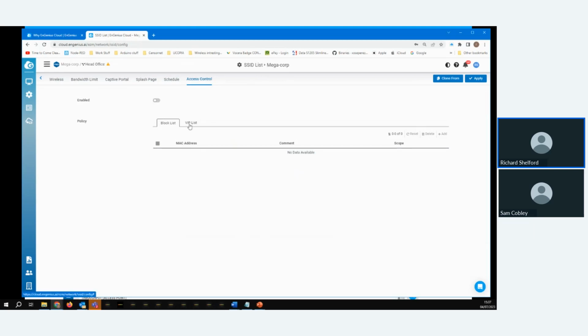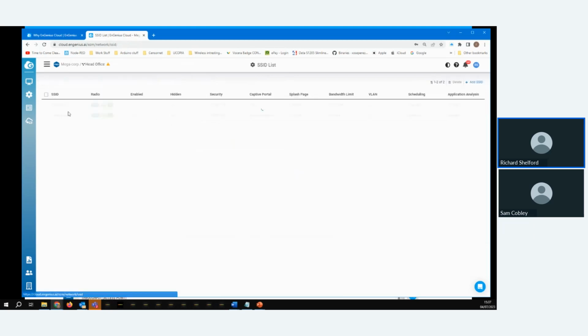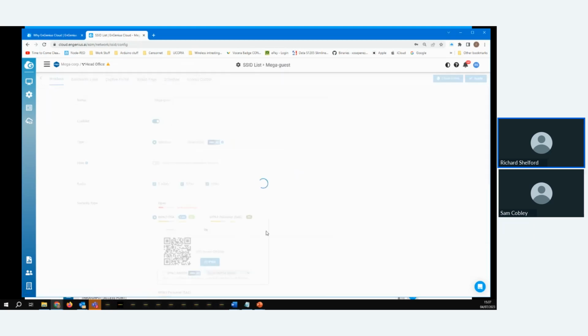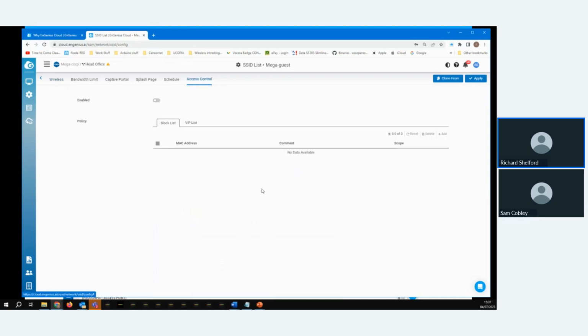We can also have the capability of saying, well, these are the VIP devices. So for example, if we're looking at the mega guest organization on the access control here, I might want to enable it and add devices that don't have a web interface as such, like a TV or something like that.